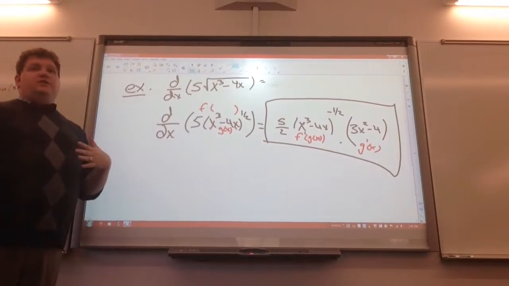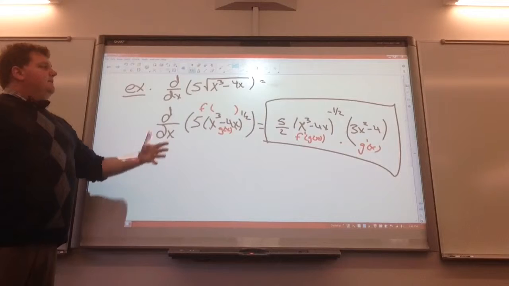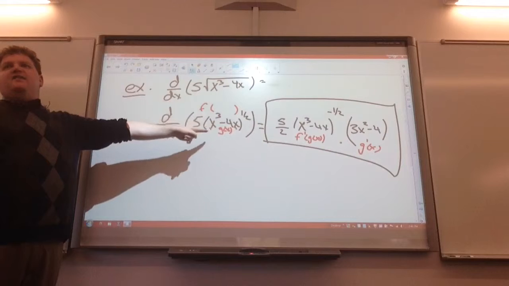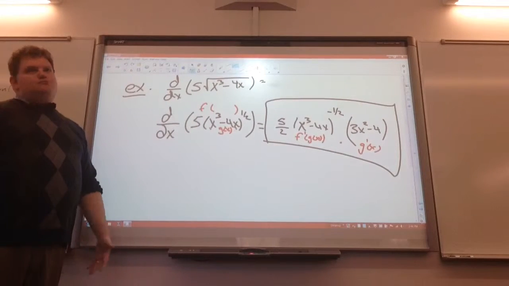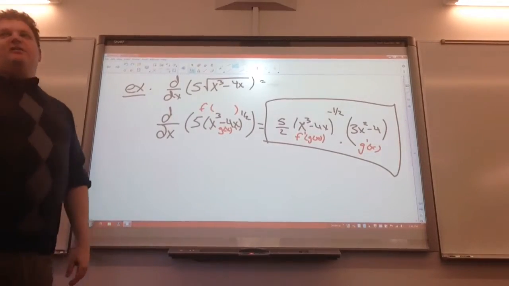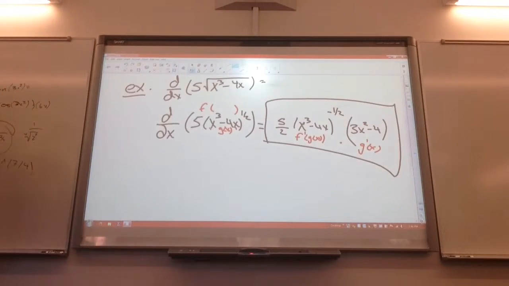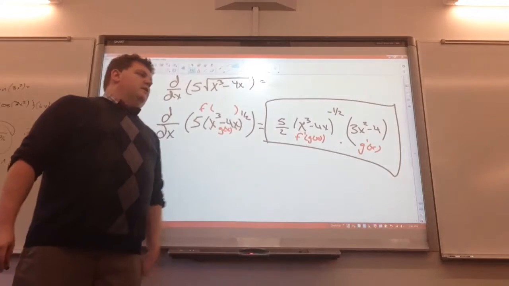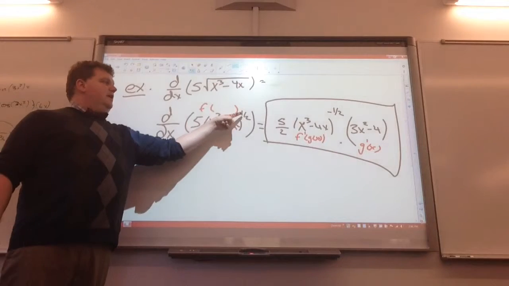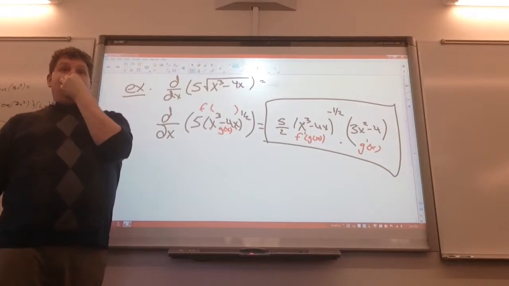Now, some functions you don't necessarily have to do chain rule on, and some you could really only do the chain rule on. Like this one, for example. Was there any other way I could have done this? Can I expand a 1/2? No, right? I'm sure there's some way, but it would be ugly and not very fun, and it would take forever to do. It's much easier just to go ahead and use the chain rule to figure out its derivative. But typically speaking, when I have something in parentheses like this, raised to a power, that's a sign I'm going to be doing the chain rule to it. Has everyone got that?